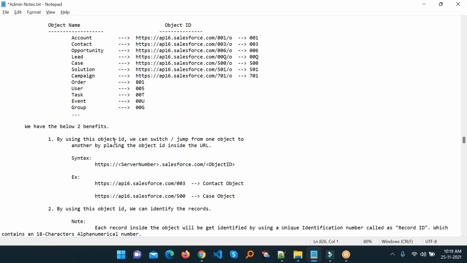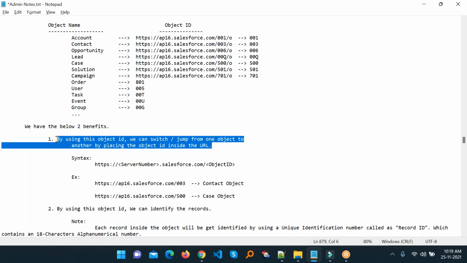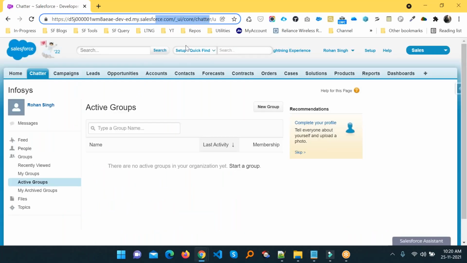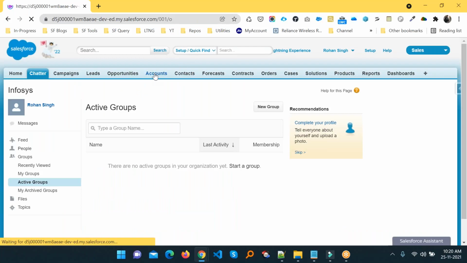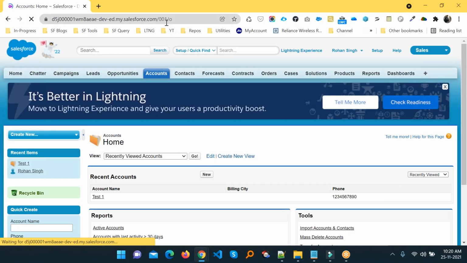By using the object ID, we can jump from one object to another by placing the object ID inside the URL. We already did this before. I just change this URL, like I click Account, and you can see account 001.